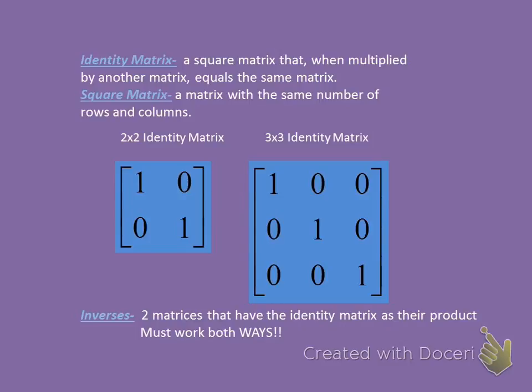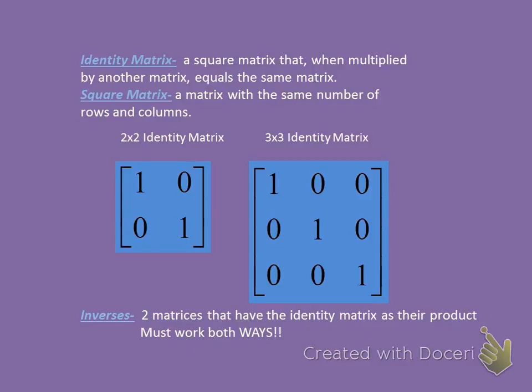Now, why are 3 and 1/3 also considered inverses? 3 over 1 and 1 over 3. You multiply those two numbers together and you get 1. Multiplicative inverses. Big word. Do we have to write this? No. That's where these come from. Inverses for matrices are 2 matrices that have the identity matrix as their product.